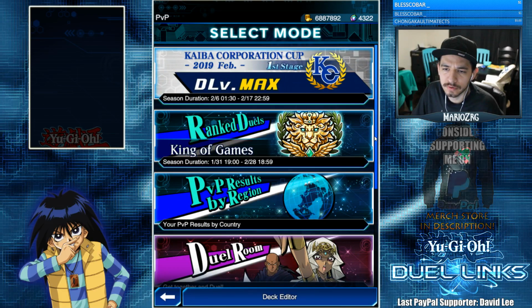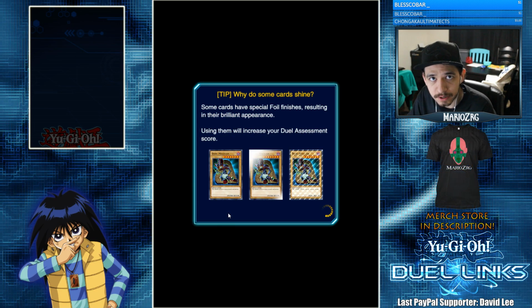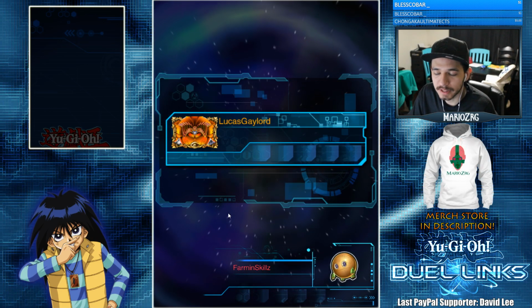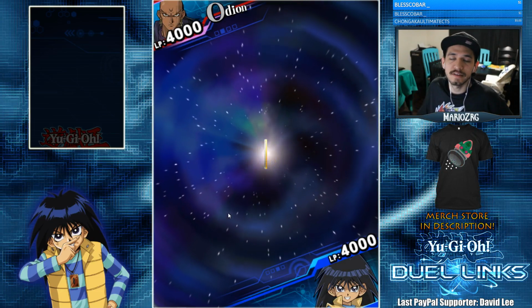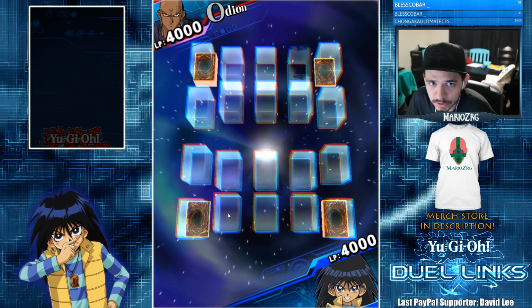I also, by chance, found a huge counter apparently to Koaki Meiru, so definitely stick around for that one. But the player could not out this one card, and I was like, this is genius. Why did I not think of this before? I think this is the next replay, so stick around for it. But first, we're gonna start things off with Odyn.